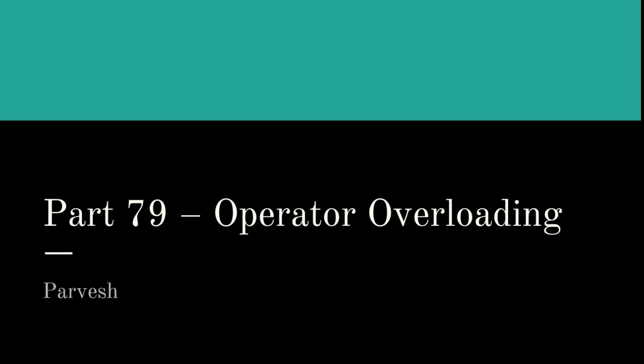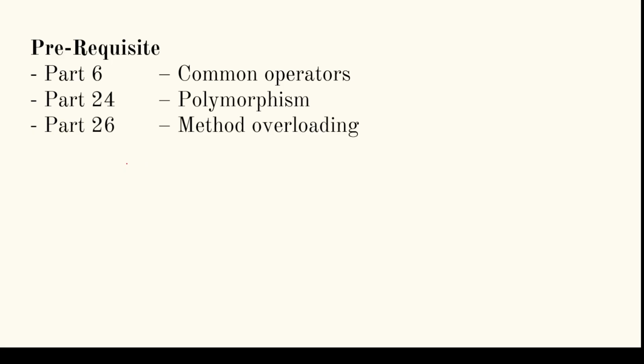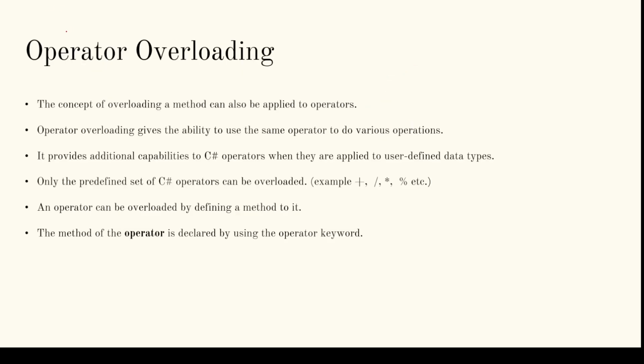In this video, we will understand operator overloading. Before proceeding with this video, I would request you to please watch part 6 where we have discussed common operators that are available in C Sharp, part 24 where we have discussed what is polymorphism and how polymorphism can be achieved in C Sharp, and part 26 where we have discussed method overloading. In this video, we will discuss operator overloading.